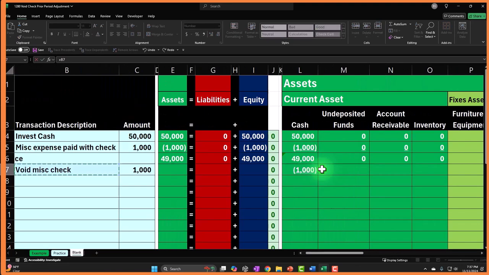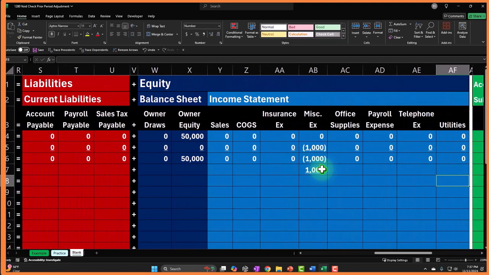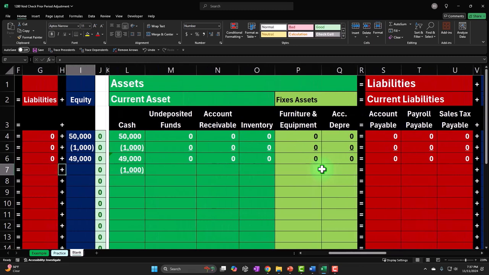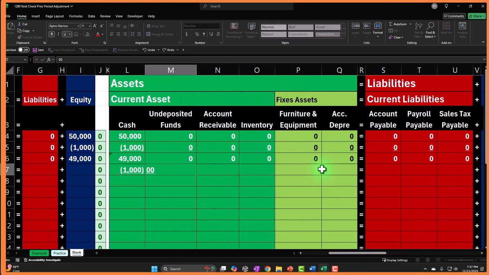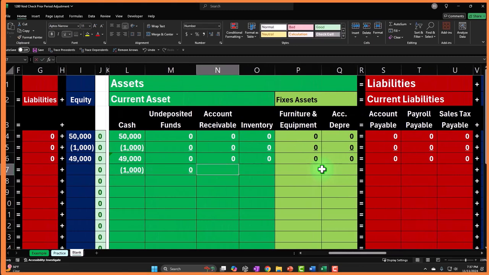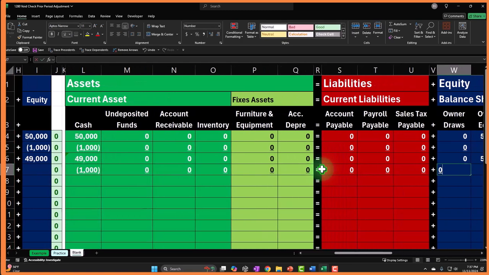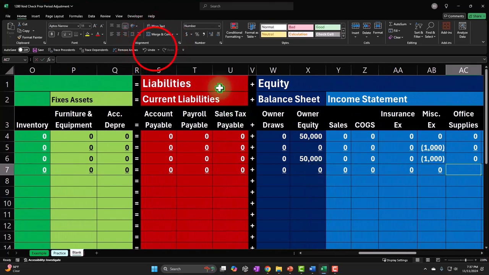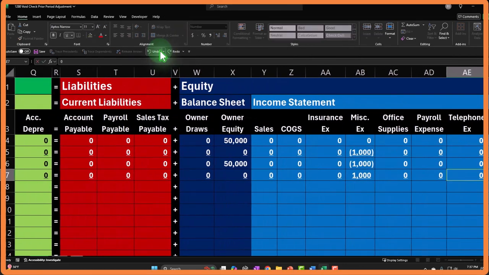Added it back into miscellaneous. I put it into miscellaneous, but I didn't really actually spend it. So I'm going to put it back in play in there. Meaning, let's put our zeros in here. Zero, zero. Oh, no. Oh, what happened? Zero, zero, zero. I hit the wrong button. Okay. Oh, no. Don't put a zero there. Boom. Zero, zero, zero, zero.